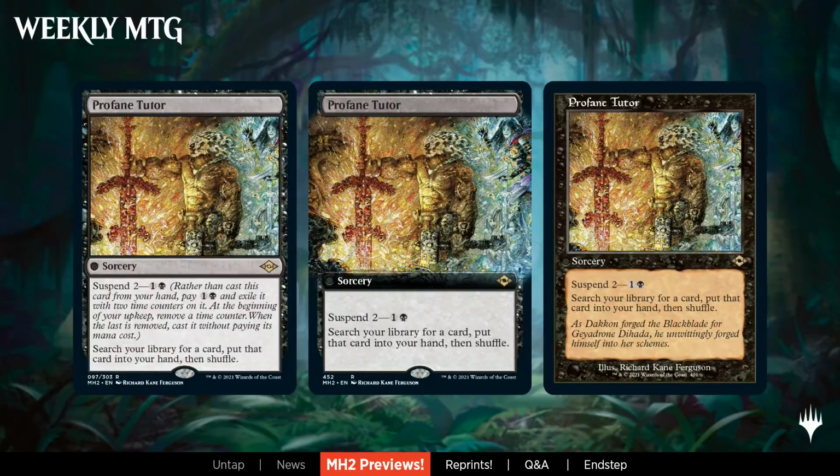All right, next up, let's stick in black and look at some more Richard Kane Ferguson art, because why wouldn't we want to? Next up, we have Profane Tutor. Profane Tutor has no casting cost. It is a sorcery with suspend 2 for 1 and a black.